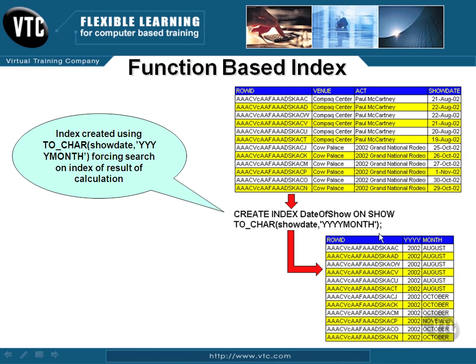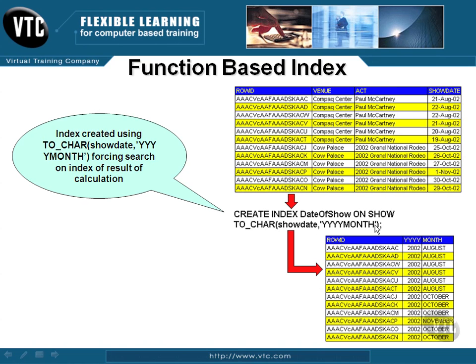So if you wanted to find a specific row based on the year and the month, you're still going to have to apply this function to it. So you won't be using an index because there is no index. If you don't create the function-based index, there is no index that is indexed on to-char show date.